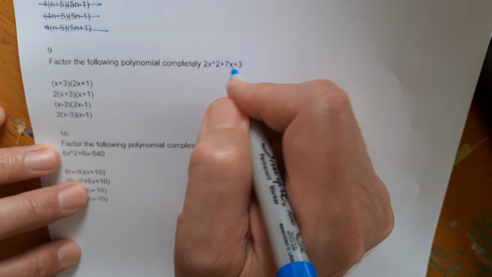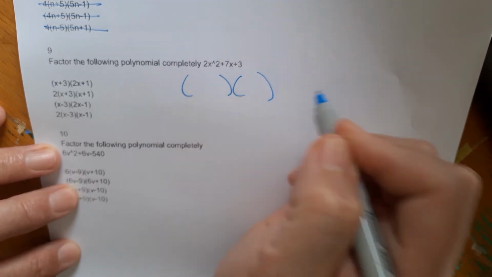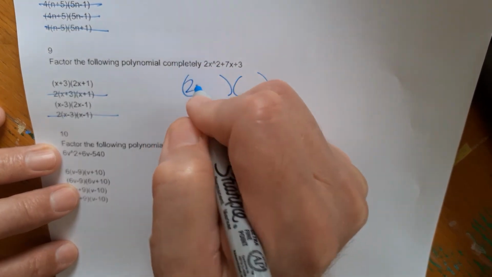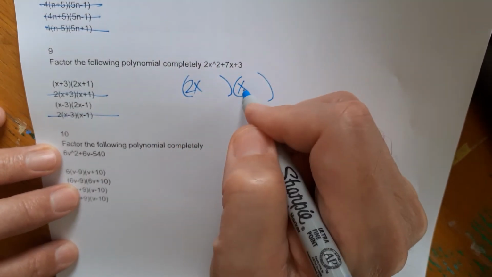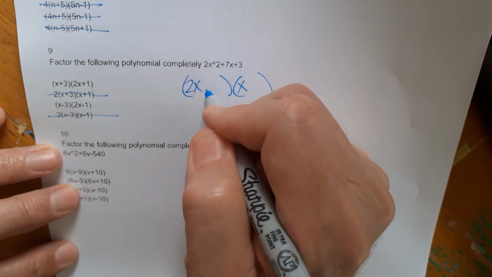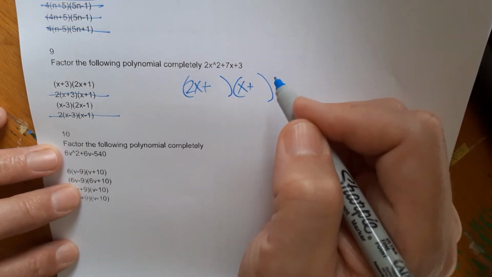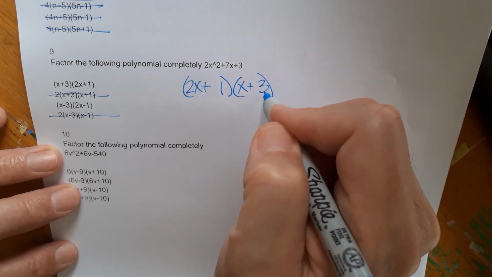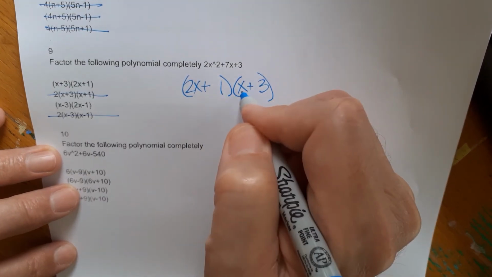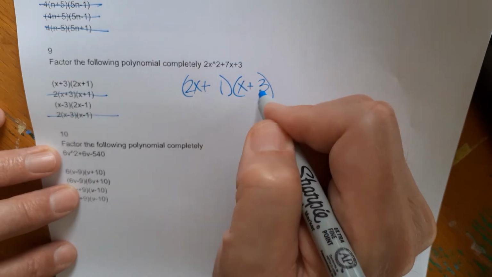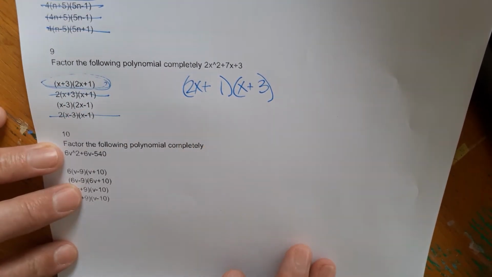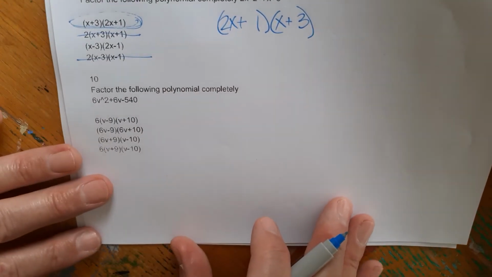Can I pull 2 out of each term? No. So I'm going to get rid of this and this. That means I've got a 2x somewhere, right? An x. 2x times x is x squared. It looks like I have all positives. How about a 1 and a 3? So 3 times 2x is 6x, and 1 times x is 1x, added together would be 7x. 1 times 3 is 3. So the 2x plus 1, remember we can reverse the order, it doesn't matter in multiplication.